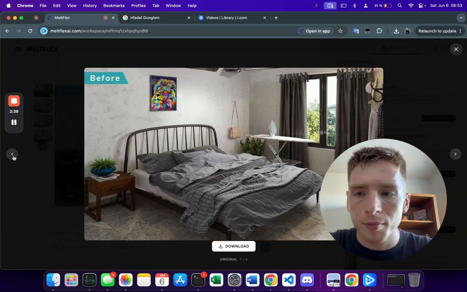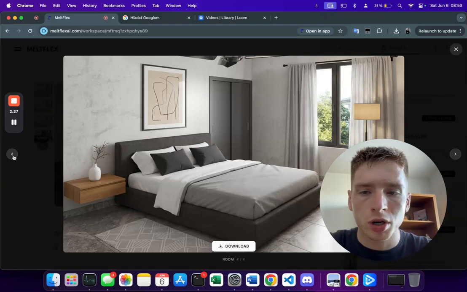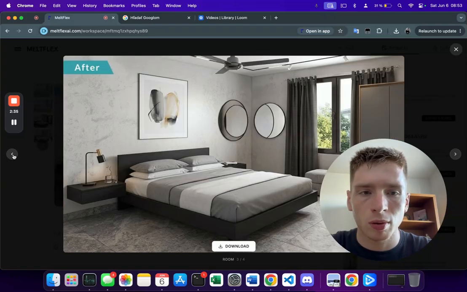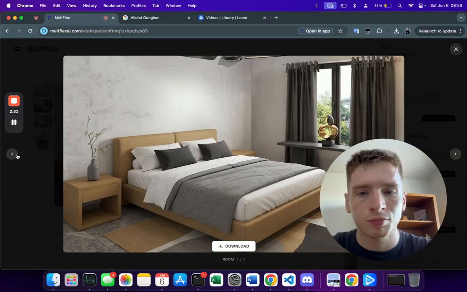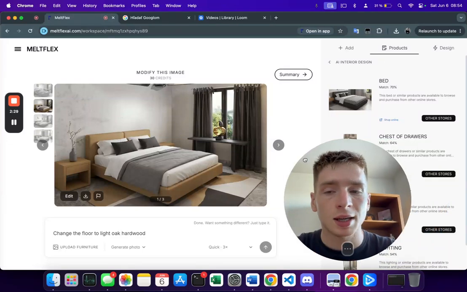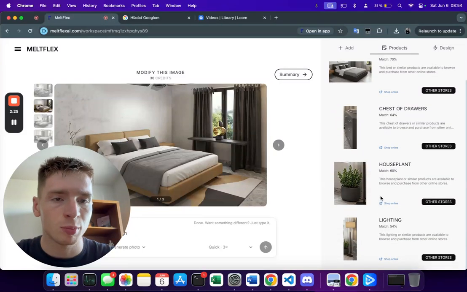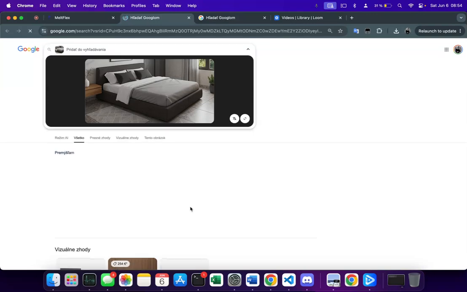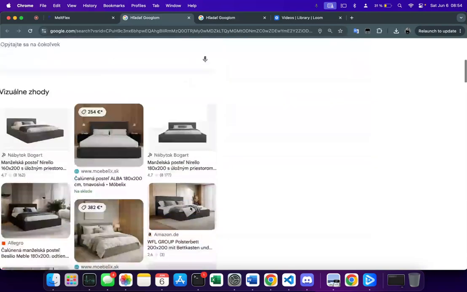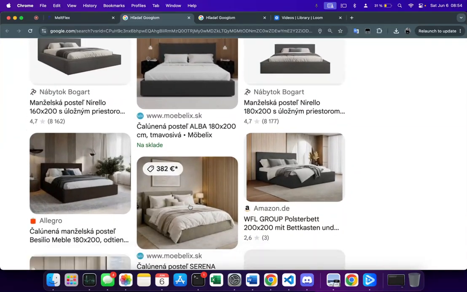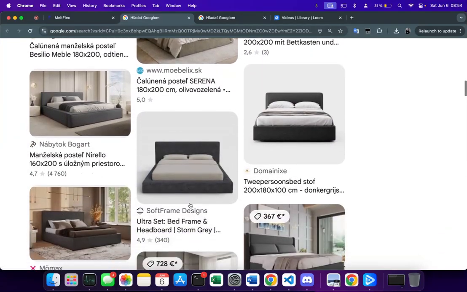This was the before. This is one inspiration. Then there is another one. This is all the modern style. And then the third one. And for example, if you like some of those furnitures, we will see them in this sidebar. Like for example, I love this bed. I want to buy it. I just click on it and browse all other beds that are available within this category and within our country.